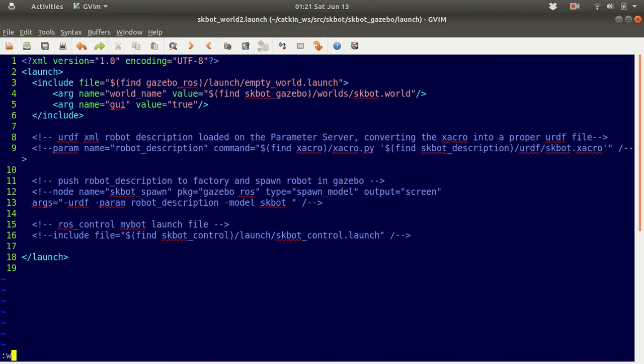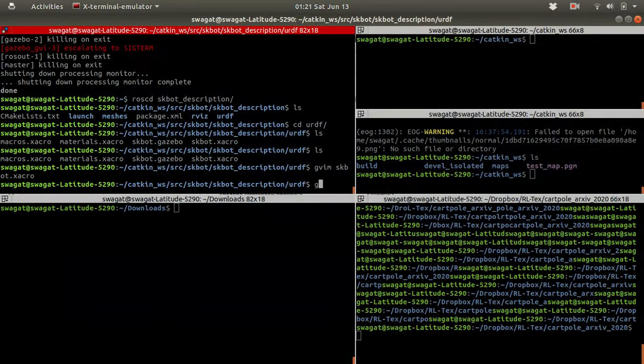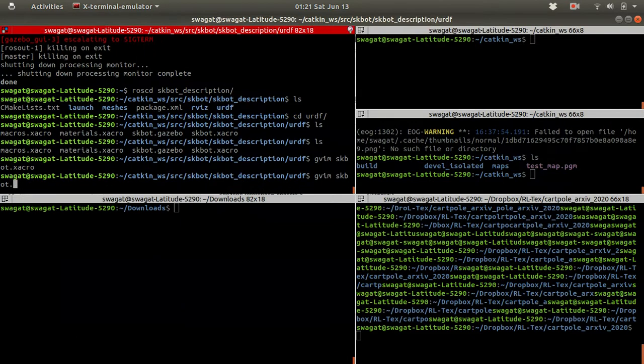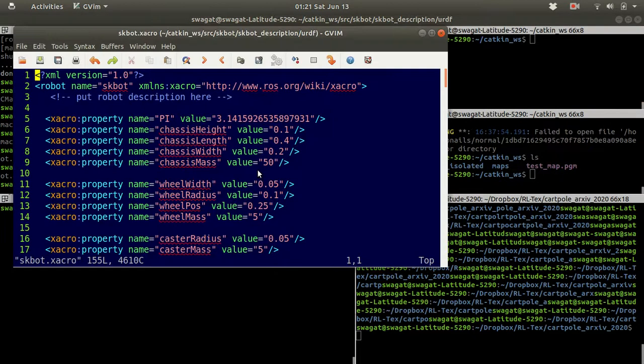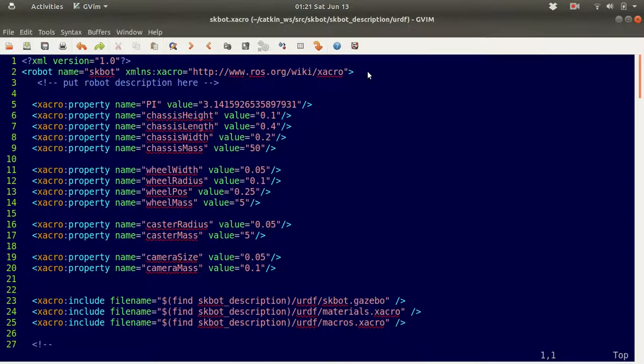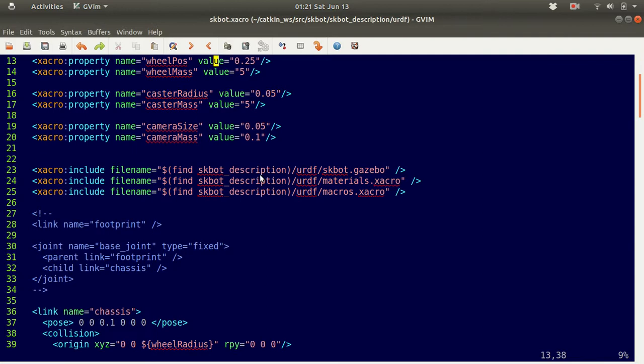You see the first line starts with this xmlns:xacro. It says that it's a xacro file. These properties are defined, then it includes the three files.